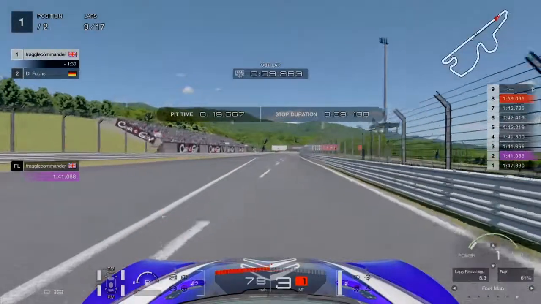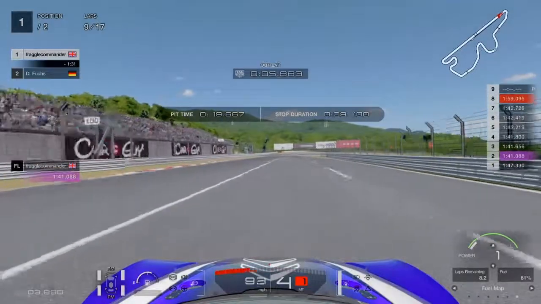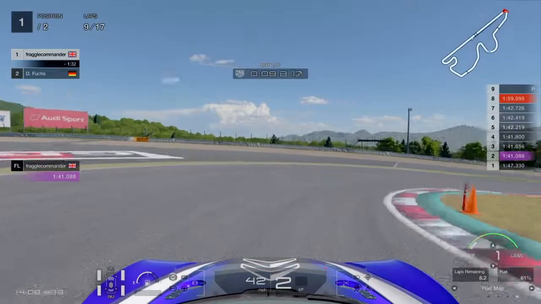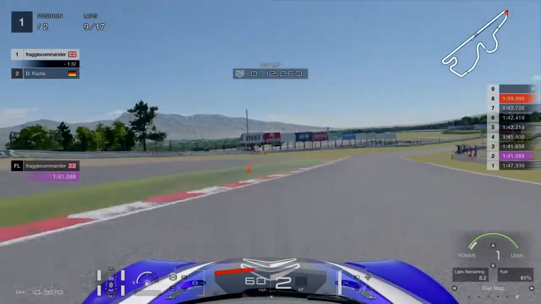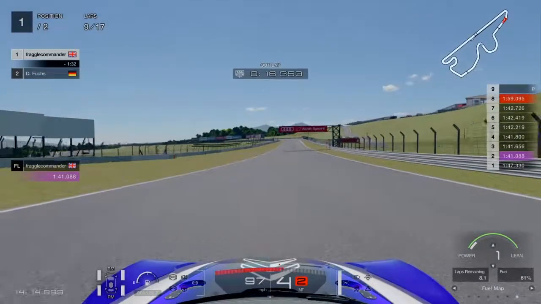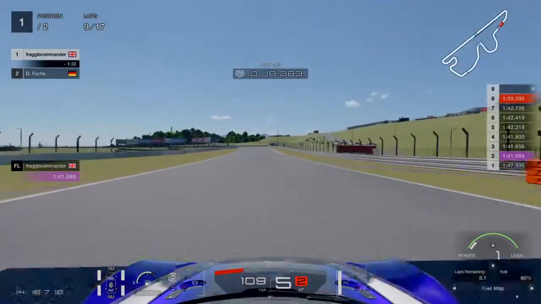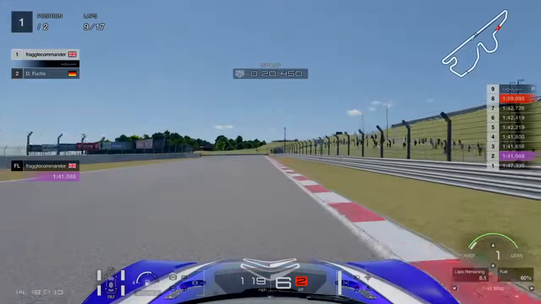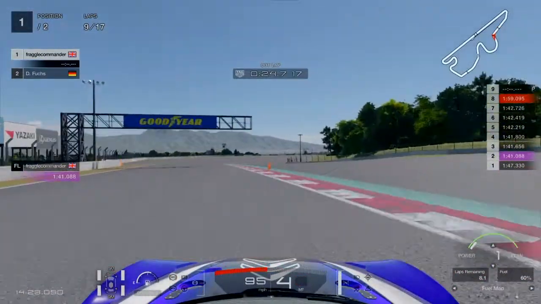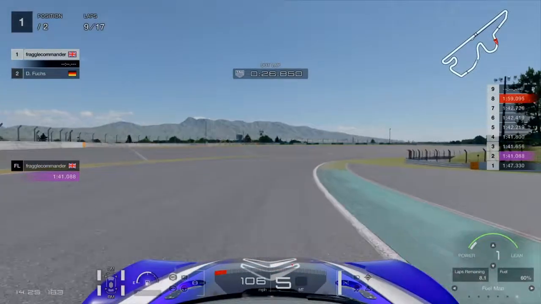So the in lap there, a 1:59. I would say that's about 16 seconds worth of loss. And then when we do the out lap, we take the difference away there. The out lap at Fuji is a lot quicker than a normal lap time. It comes in about a 1:38 in this instance. So that's again a 4.5 seconds.